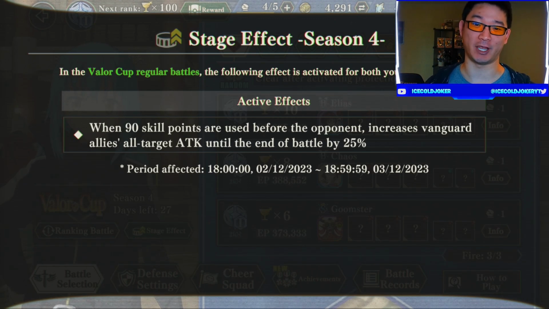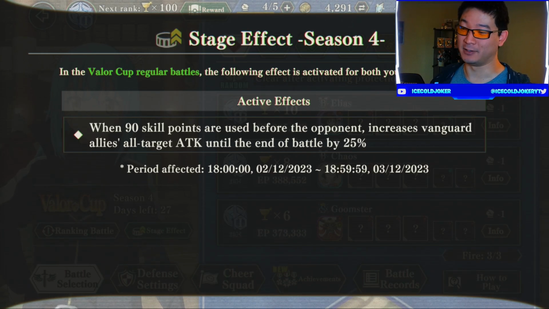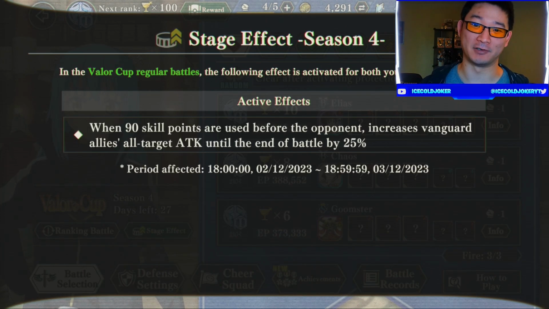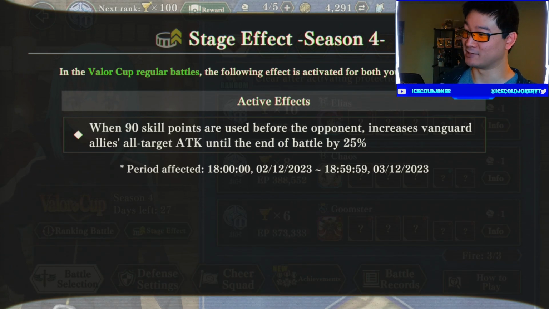Those do not change. You can apply a buff to yourself. You can put an attack buff on yourself. You can put crit on yourself. You can put pierce on yourself. None of that matters for the instant damage skills. It just takes whatever attack stat you have at the start of the game, whether it be 7,000, 5,000, whatever, and then just puts the multiplier on it and sends it out.